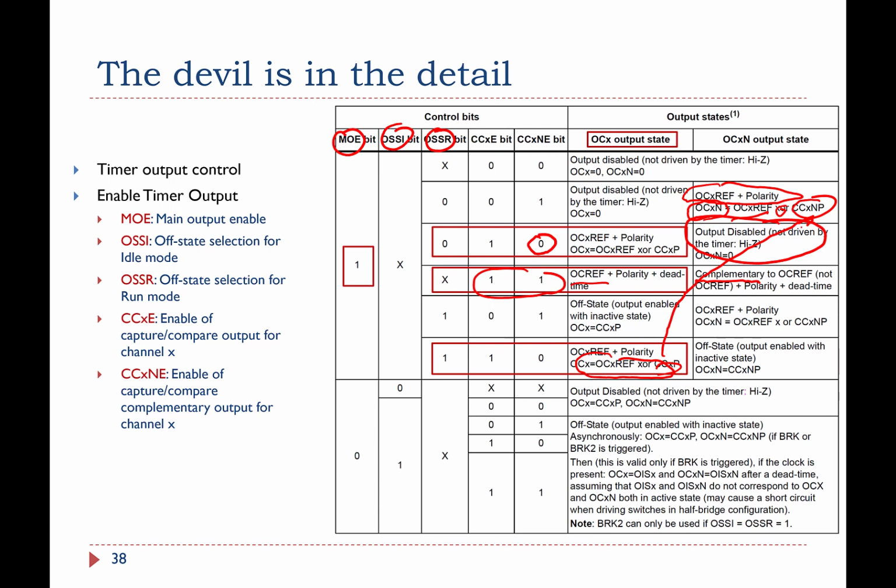Anyways, it's not really anything that you have to be super careful about, but just be aware that you have to enable the timer, you have to enable the capture and compare output that you're doing, and then you have to make sure you're aware of the polarity bit. And if you're getting the opposite of what you expect, just flip it. Okay, so anyways, that's basically what's going on here, and if you don't enable it, then the output is disabled or you're in the off state. So it's not really that big of a deal for either one of those.